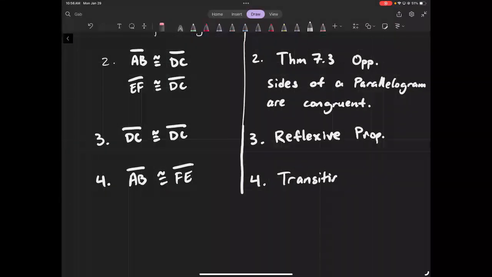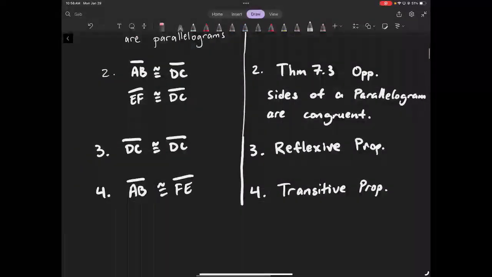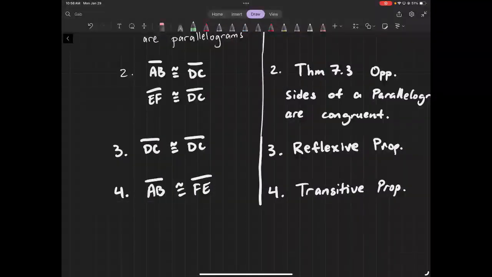Okay, because of the if and then, right? If you really want to tell yourself, like, this is if, this is the and, this is the then. Okay, transitive follows that structure.